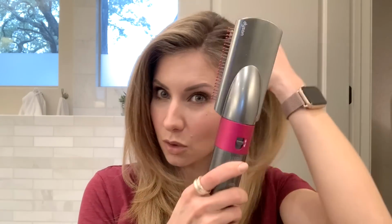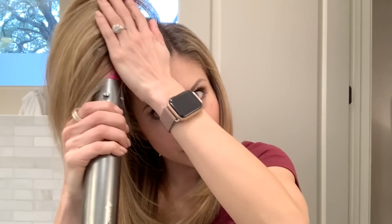Now, another option that you can do if you like to add a little more volume to the crown after you've applied the dry shampoo is put it on the cool setting, or you can just do a cool shot. So if you wanna do a cool shot on this, basically what you do is you push this and hold it up. Yeah, and this creates cooler air. So I'm just gonna hold the colder air right there at the root, just to dry that dry shampoo and product.